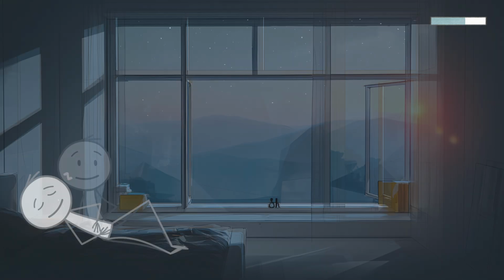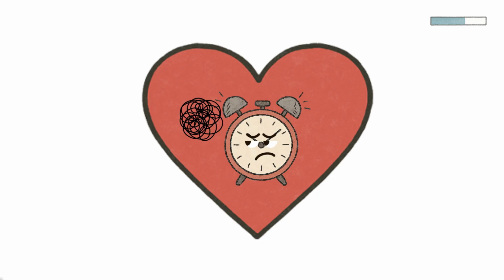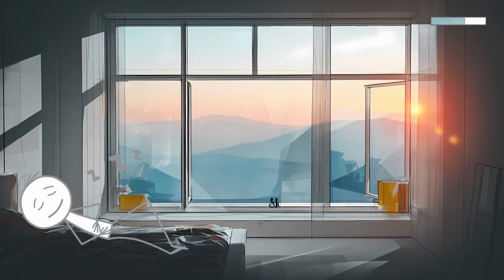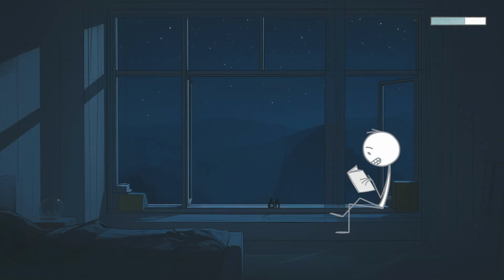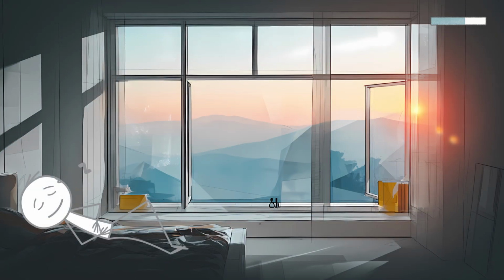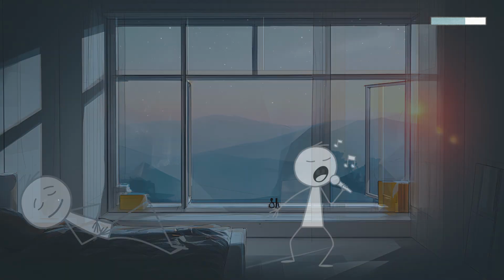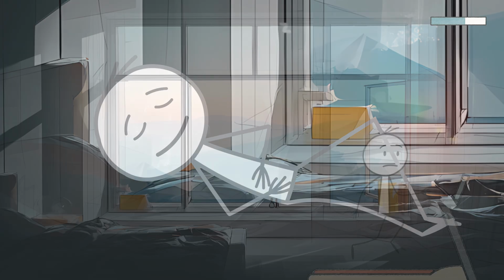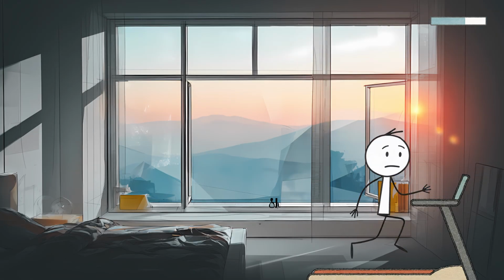Wake in the morning, sleep at night, on repeat. But what if your internal clock ignored all that? People with non-24-hour sleep-wake disorder don't follow the usual 24-hour cycle. Their body clock runs long, maybe 25 hours, maybe more, slowly drifting further from the rhythm of society. One week they're wide awake at 3 a.m., the next they're crashing at noon. And eventually, they cycle all the way back around again, like their body's on its own orbit.